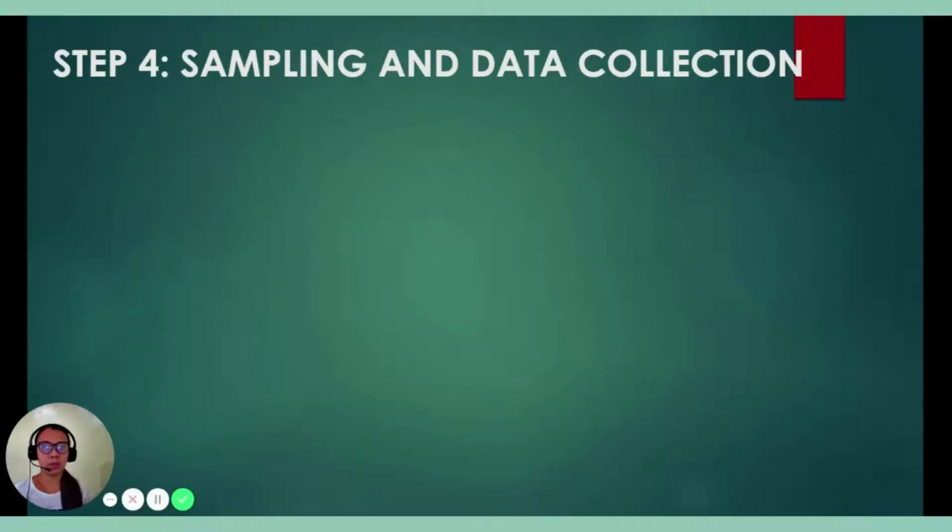In the previous videos, we discussed the first three steps: the research problem, research design and methodology, and also the theory and hypotheses. They are necessary for you to come up with a research proposal. Now, the next step in the research activity has something to do with the data.